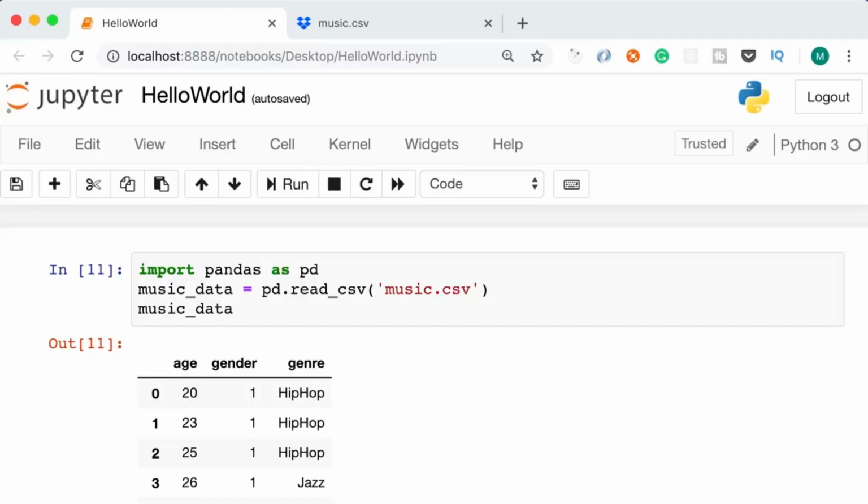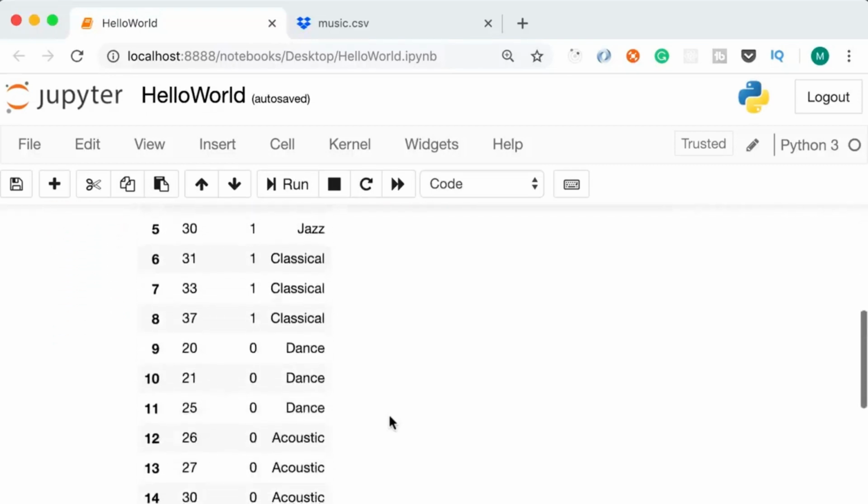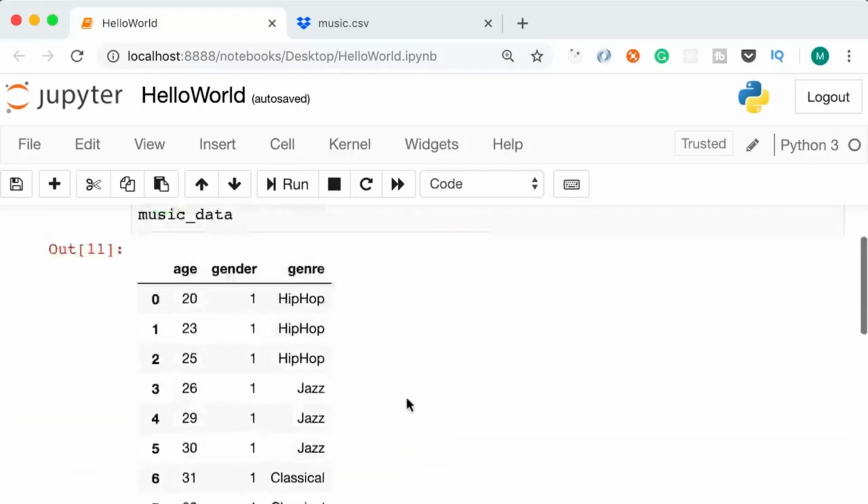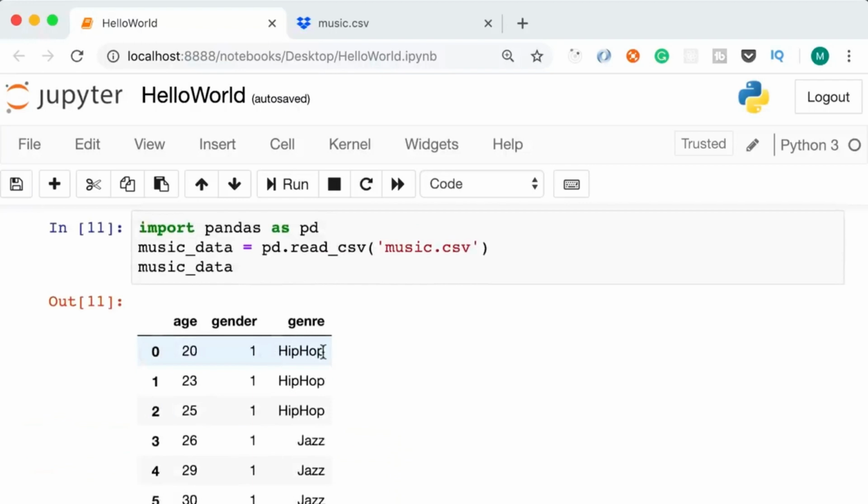The second step in a machine learning project is cleaning or preparing the data. And that involves tasks such as removing duplicates, null values, and so on. Now, in this particular data set, we don't have to do any kind of cleaning because we don't have any duplicates. And as you can see, all rows have values for all columns. So we don't have null values. But there is one thing we need to do. We should split this data set into 2 separate data sets. One with the first 2 columns, which we refer to as the input set, and the other with the last column, which we refer to as the output set.